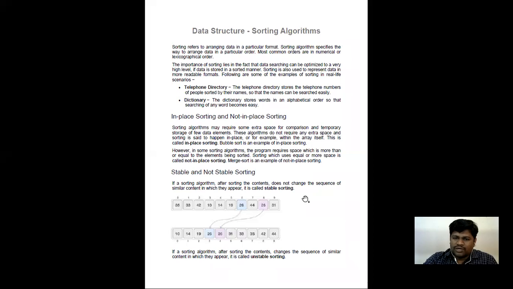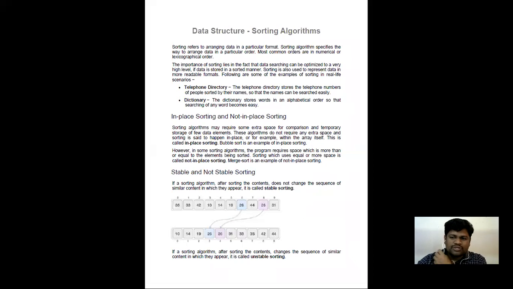Number everyone knows. By using incrementing order or decrementing order, we are able to search. Now another application is the dictionary. The dictionary stores the words in alphabetical order so that searching for any word becomes easy.